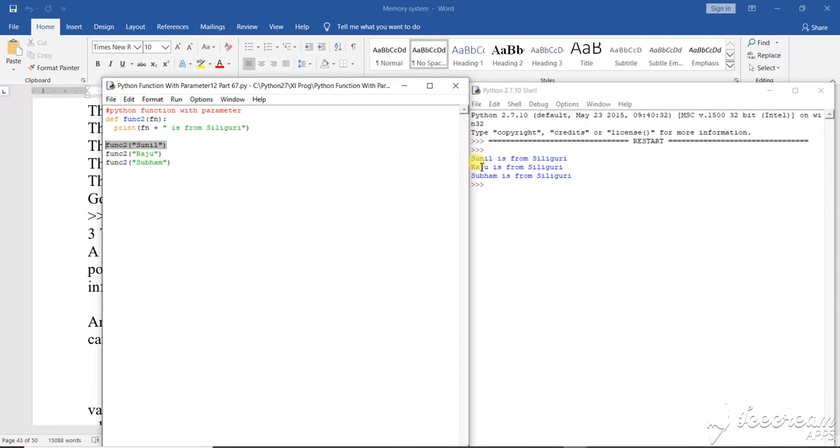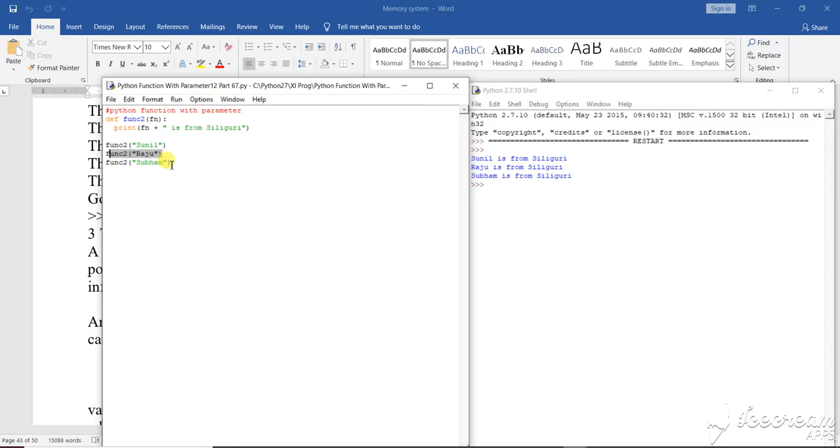Now this is the value I have given here, a character field. That means a character variable field has been specified here. So in this character variable space, as soon as I call this character, Fn is joined with the next words, or part of a sentence, that has been specified here. So that is attached to your first part. Similarly, for the second name, Raju, in function 2, it called Raju, and with that it added "is from Shiliguri".